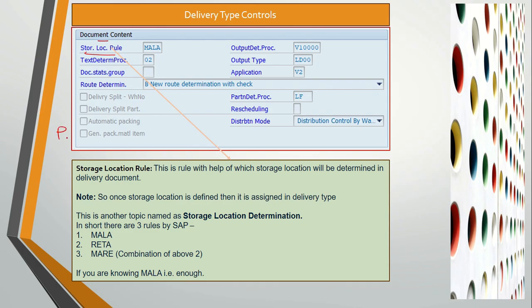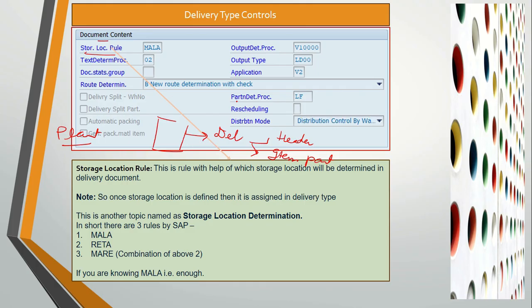See, there is plant, right? In delivery document, for example, this is the delivery document. So the delivery document is divided into two parts, right? One is header part, one is item part. Okay, actually each document has its parts.